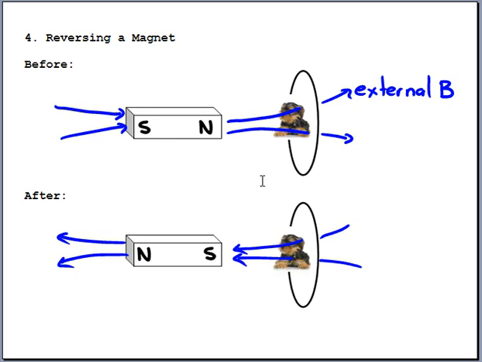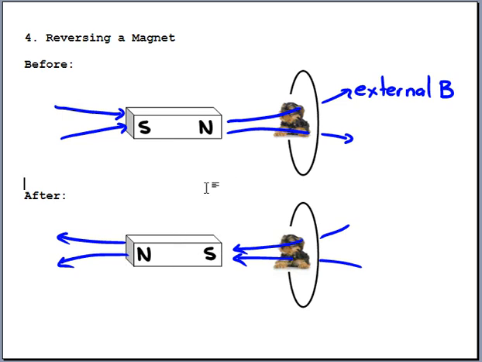It now becomes sort of anti-aligned with that area. And oh, wow, will that hula hoop ever notice that? It's not going to say, oh, yeah, we just had 2 before and 2 after. It's going to say, whoa, we had 2 to the right. Now we've got 2 to the left. And it'll definitely generate some current while you're spinning this bar magnet around.